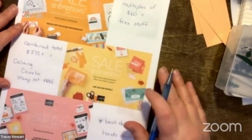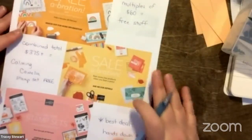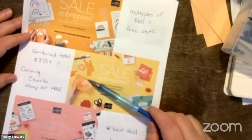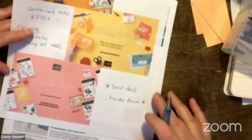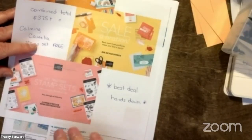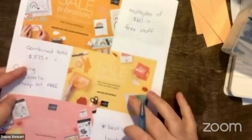My solution is to go really fast and hope we can get through everything. So the Celebration promotion only runs till the 20th of February — there's only a couple of weeks left. Multiples of 60 gets you free stuff. If you and your friends combine orders or you want to spend a lot on your own, and your order goes over $375, you get the Common Camellia stamp set for free — it's an awesome set. Or if you just want to join up and get the starter kit, you don't have to be a business demonstrator, you can just be a hobby demonstrator. It's a really good deal. For $135 flat rate you get about $300 worth of stuff, including two extra stamp sets you get to pick — best deal, hands down.